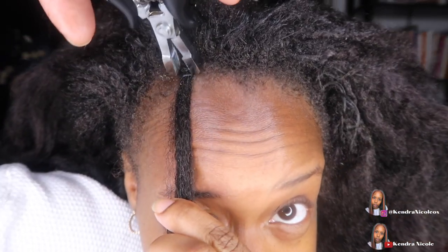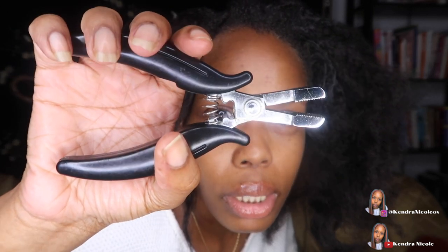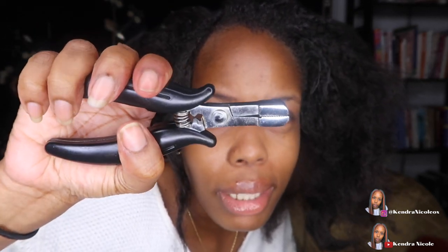So let's see, you're gonna go here and don't squeeze too tight, just a little, like you're barely even squeezing this. You don't want to do it like this, because then it could lock up the other way, and you don't want that, because once it is clamped too hard, that's it. You're gonna have to cut it out or get a professional like myself or someone that you know to remove it for you.